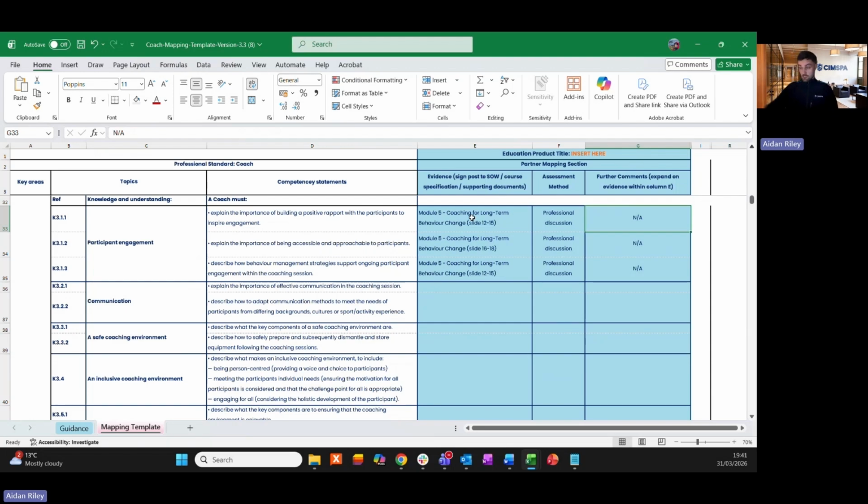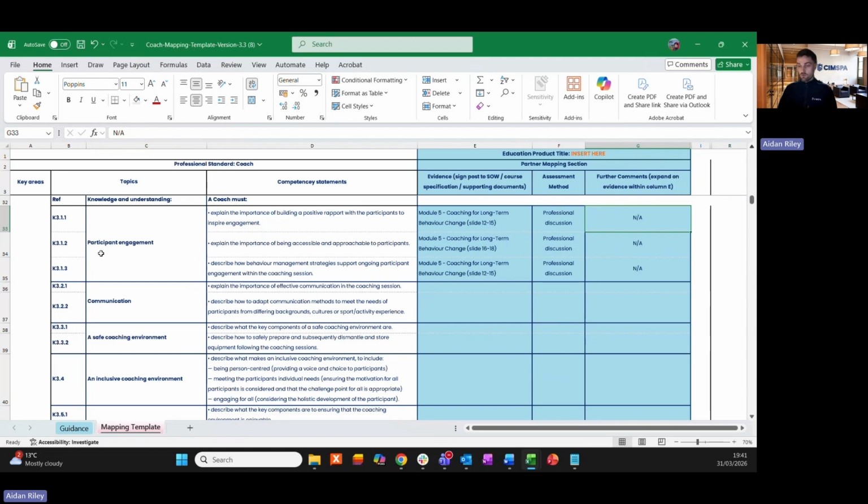They can go in, see the information, and go, okay, I know we're explaining the importance of building a positive rapport with participants to inspire engagement. I know where that's going to be within the course. Therefore, the moderator cross-references, and then they're able to determine whether that particular competency statement is met or not. So really easy, really clear, really specific, and, like I say, linked to that competency statement as well.